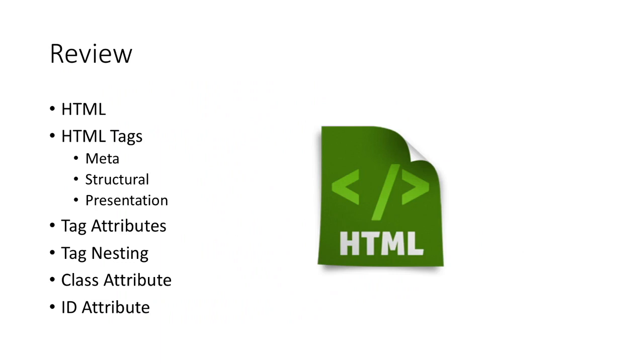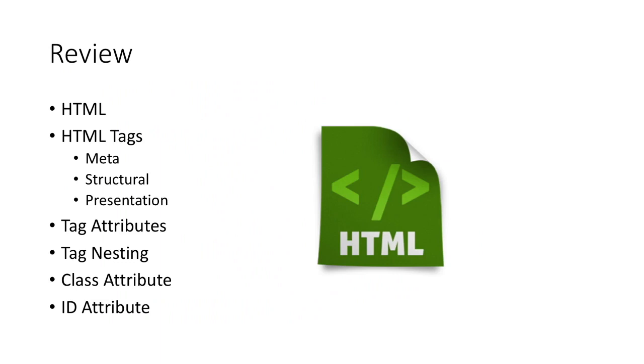And then those tags have attributes. Attributes are essentially properties you can give to your HTML elements. For example, for the input element, you can define a type. By default, if you don't define a type attribute for your input element, you'll have a text box. But if you set the type attribute equal to checkbox, it will change your text box input tag into a little checkbox that you can click on and check and uncheck.